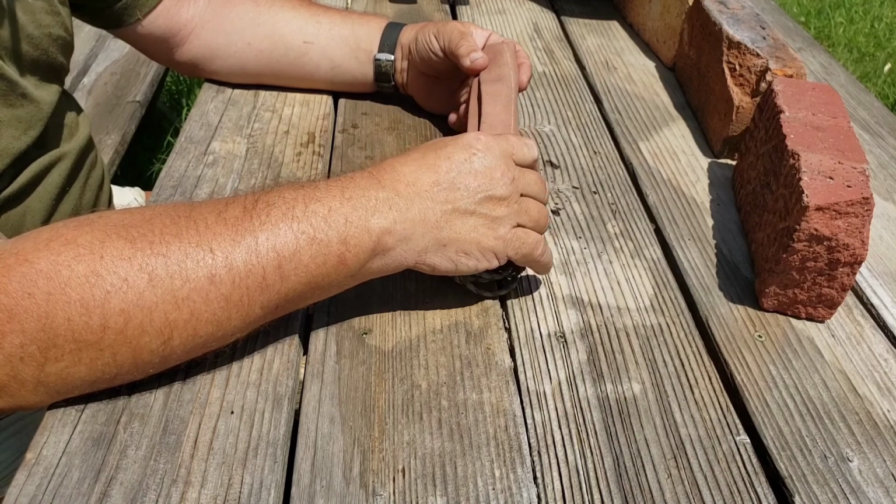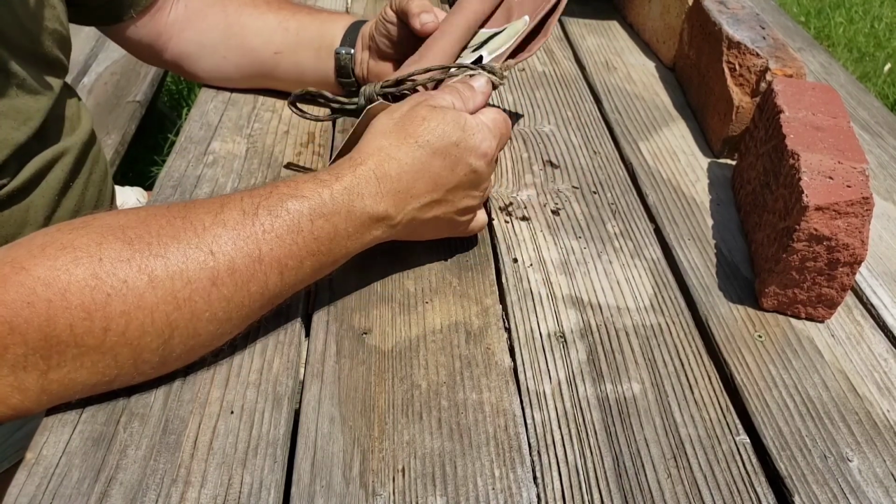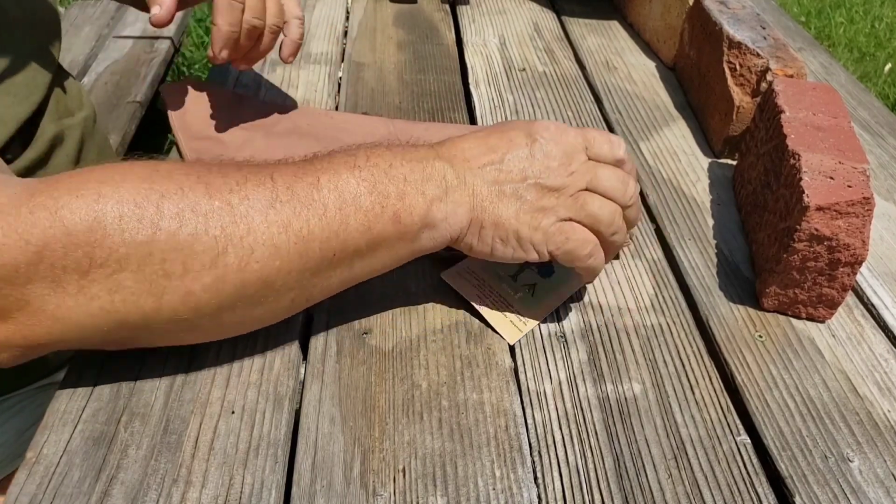Like, it gets hot. Today's kind of a miserable day, so I figured it'd be good to go play in the water. But, okay, now we'll get down to it.